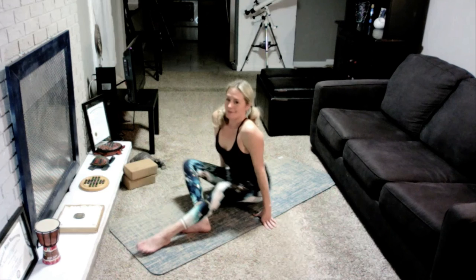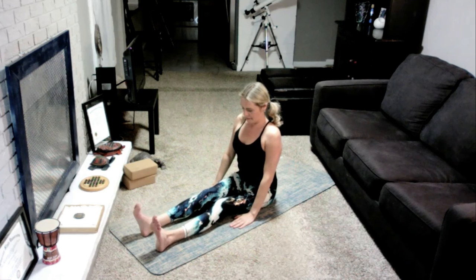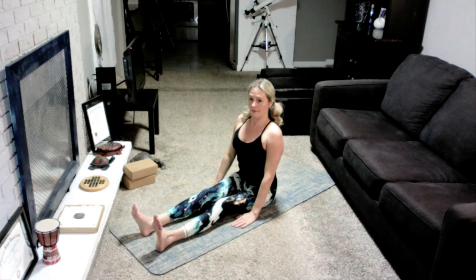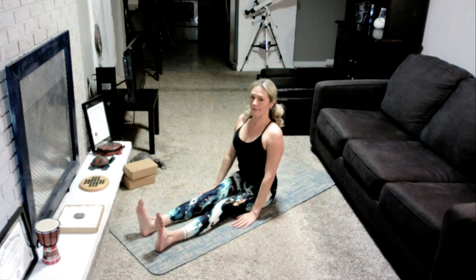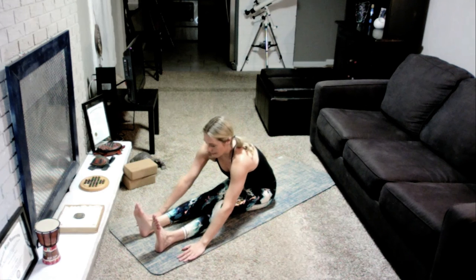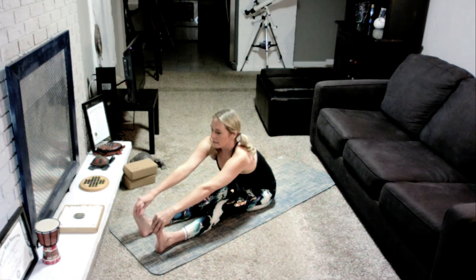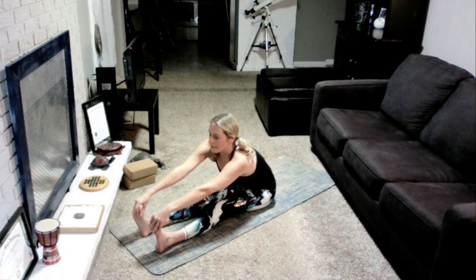Extend your legs long with a slight bend of your knees. Flex your feet. Draw your belly into your spine. Sit tall and hinge forward at your hips. Draw your tailbone back. Lift your chest and lengthen the spine. Reach your hands towards your feet and begin to straighten your legs. Paschimottanasana. Seated forward fold. Exhale.